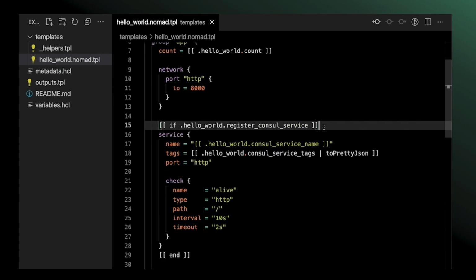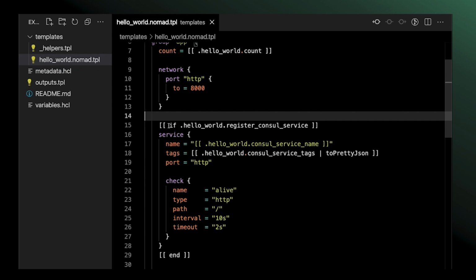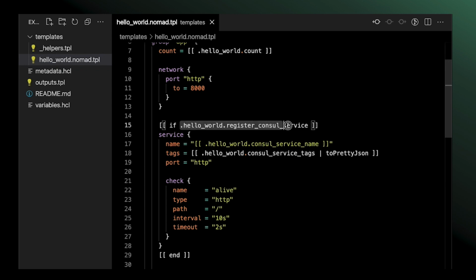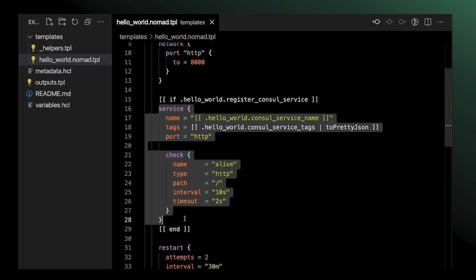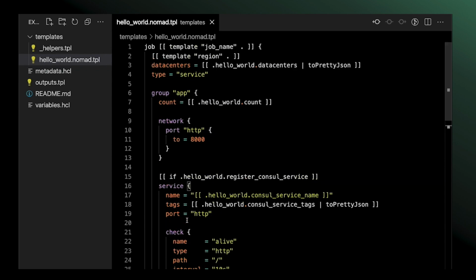So here we have some conditional logic. So this is saying if this variable exists, then render anything in this block to the HCL. So now I could get a little more complex. I don't just pass variables in, but I could actually completely omit or skip certain stanzas. There's also the ability to use helper templates. So here in Go template, we're using this region template, and we'll see what that looks like here.